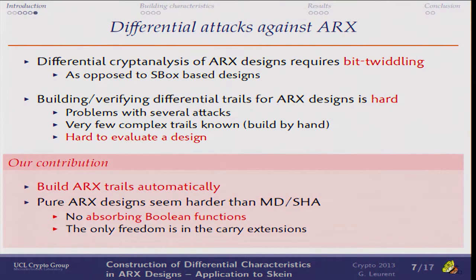Now, if we go back to ARX functions, the situation is a bit similar. If you want to do differential cryptanalysis on those functions, you also have to do all this heavy work of looking at all the bits in the state and building those differential trails one bit at a time, deciding if you will put a difference or not put a difference. And that's, again, a very, very hard process to do. So what we want to do in this work is to give an algorithm that would do this automatically, and then we hope that we will get the same benefits as we got in the MD and SHA case.